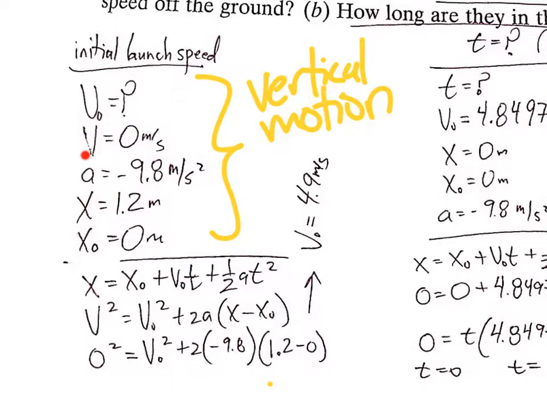Here's final height, final velocity, initial position. Substituting in, let's see, that doesn't work. Maybe this is my favorite formula, but unfortunately I didn't get to use it this time. Okay, so final velocity, initial velocity, acceleration, displacement, and we're solving for the initial velocity. So solving this down, don't forget to take the square root, gives us something like 4.9 meters per second in the vertical direction. All right.